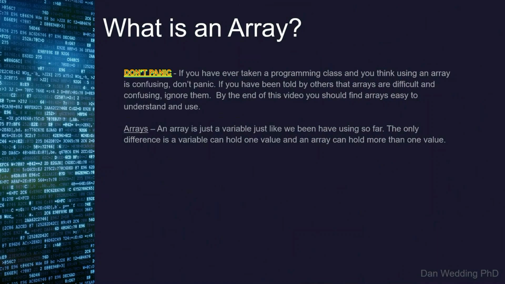If you have ever taken a programming class and you think using an array is confusing, don't panic. If you have been told by others that arrays are difficult and confusing, ignore them. By the end of this video, you should find arrays easy to understand and use. An array is just a variable like we have been using so far. The only difference is a variable can hold one value and an array can hold more than one value.